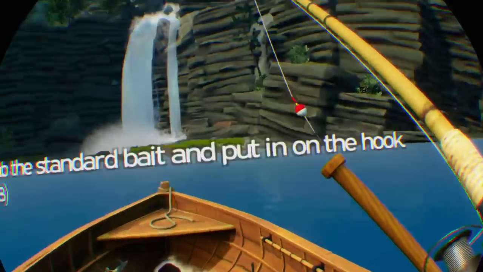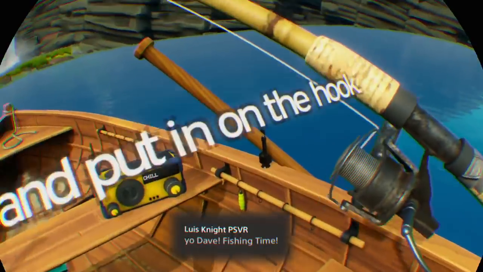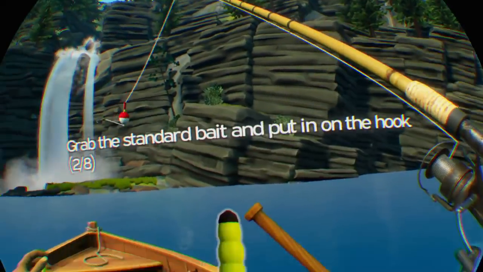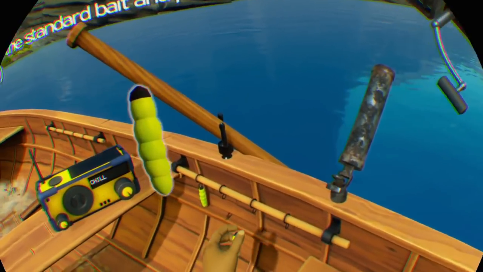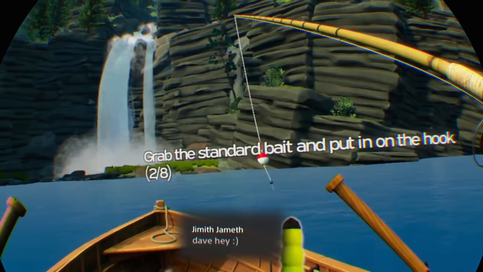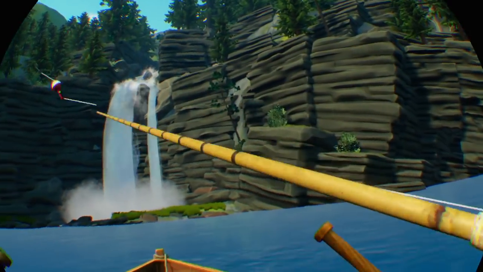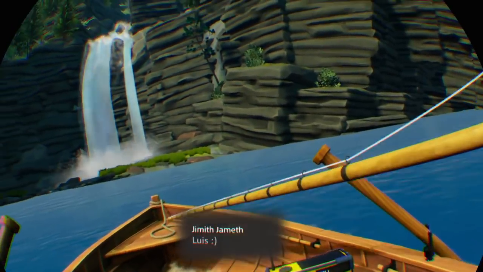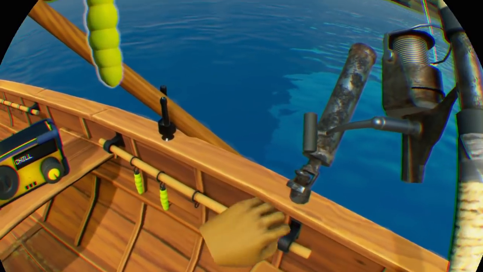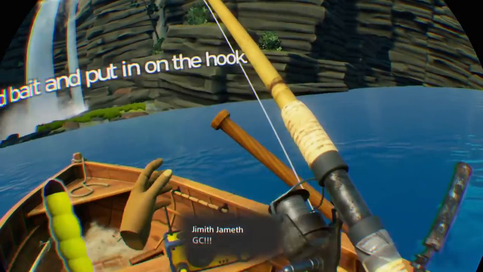Give me that. Oh, I have to put it on the hook? Yo, how do I do that? I can't get over to the hook. Hey, wait a sec. How do I get the bait and put it on the hook? Do I need to reel the hook back in first? I can't get the hook close to me. What? Okay, I'm sure there's some better way to do this. I'm not figuring it out here, but bait, you go on there.